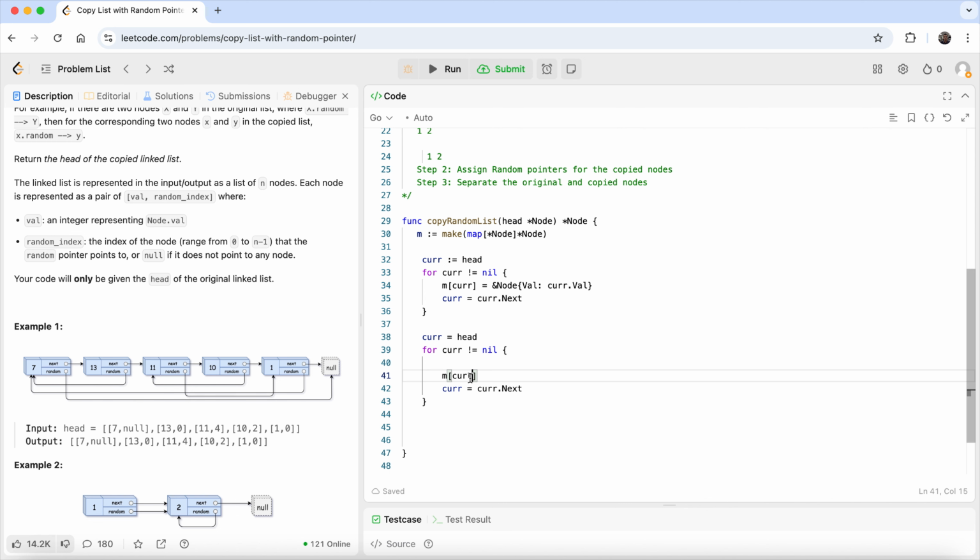So this I store as a key, and the value is this. So if I say the m current, then I will get the value. So this value. So for this next dot next, in this next, I want to put this value, right? Because I want to connect this node to this node, because this is currently new linked list where we have not connected the node, but now I want to connect. So if I say m current next, so m current this, and next we got this, and for this next I want to put this.